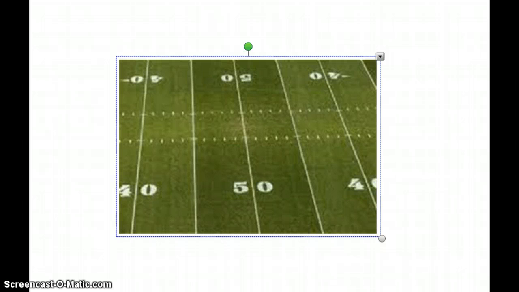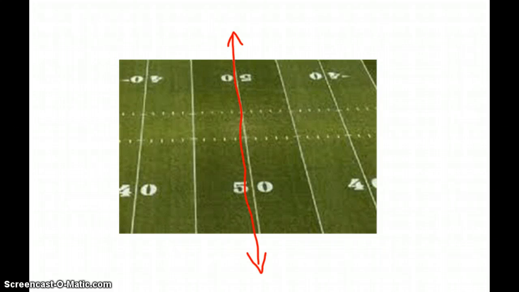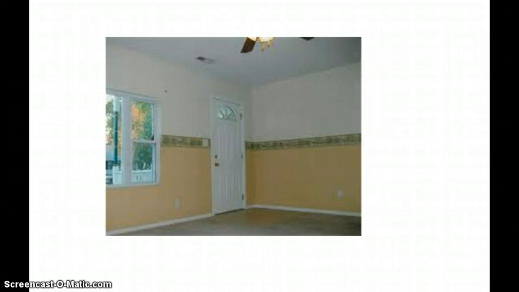Next, imagine the lines on a football field. The line representing the 50-yard line is its own intersection with the plane of the field since it lies completely on the field. Finally, if a line runs parallel to a plane, there would be no intersection. For example, a wallpaper border line on the wall would not intersect the plane of the floor. Therefore, a line can intersect a plane in a point, a line, or not at all.